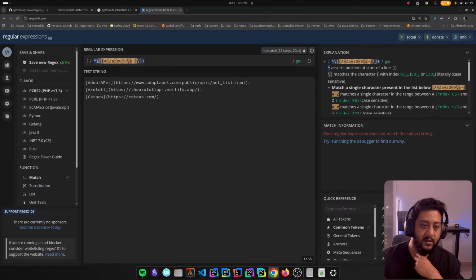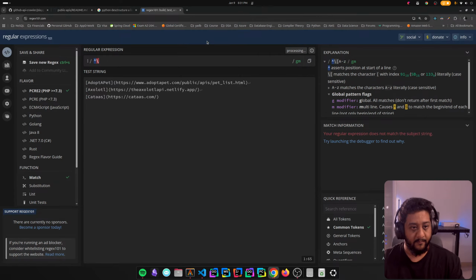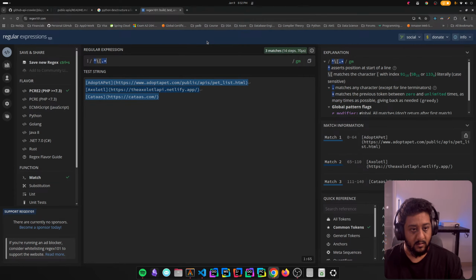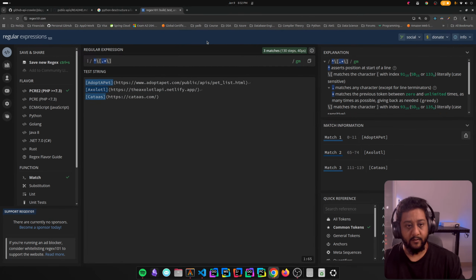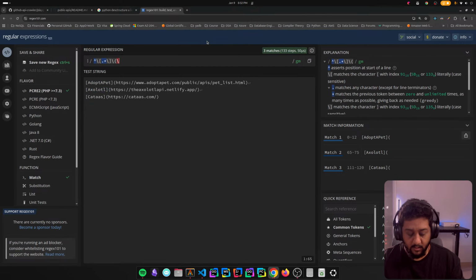So I'm escaping this thing. How about this? Okay, so you match this, A to Z. Let's say it can be anything. And then you have this. So you match the lid here. Then you have an opening bracket, which you also have to escape. Then you have a closing bracket.